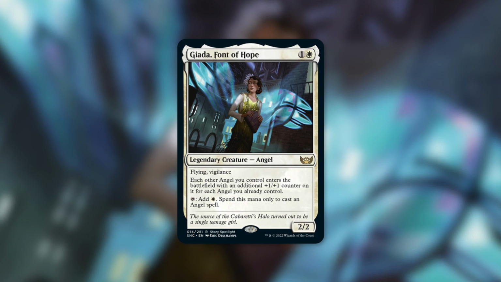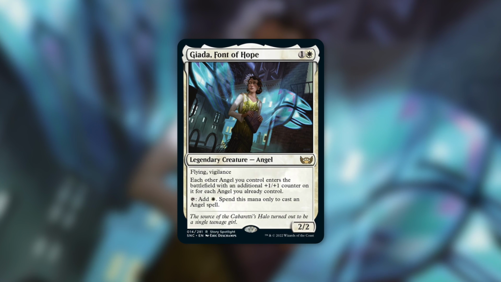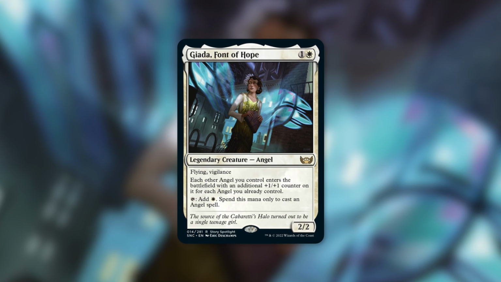That being said, there are a lot of powerful angels out there, and this is a fantastic angel tribal commander. Not only does this commander help you ramp to get angels out even quicker, but more importantly, she can make each and every single one of your angels a lot stronger. I mean, even if you just have a 1 or 2 mana angel that might only have 1 or 2 power, by getting them out later in the game when you've already got a lot of angels in play, they are going to get massive when they come into play.